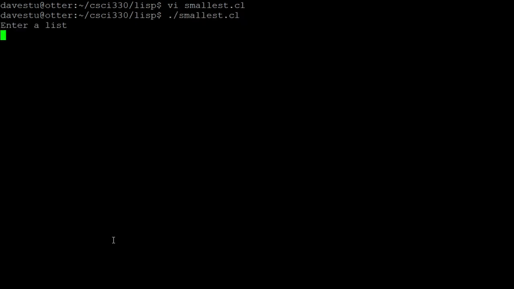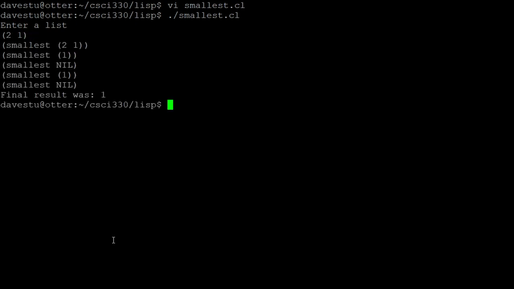So if we run smallest, it asks us to enter a list. So let's enter a list where the smallest thing is the very last thing. We're going to enter this in, if you like, reverse order. So make it the worst case we can for this particular algorithm. So it's got to go off, and it goes through, again, a pass, seeing if the 2 is the smallest thing, and it winds up doing all these recursive calls, and then cycling back and seeing, okay, for the other half of the list, let's find out what's going on. You wind up with 5 recursive calls for a 2-element list.